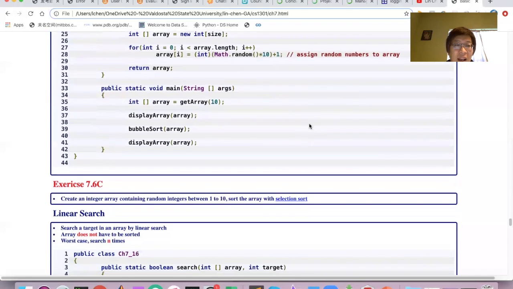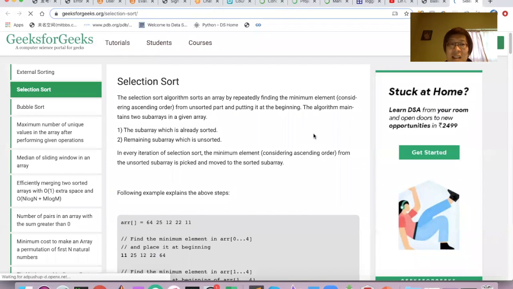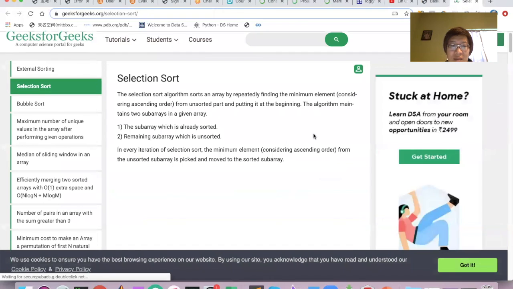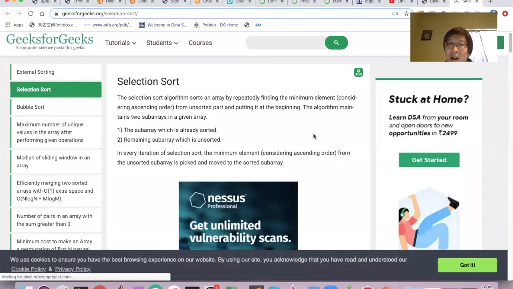After it, I give you the exercise 7.6c. First, I would like you to open this link to study a new sort called selection sort. Please study how to use selection sort.